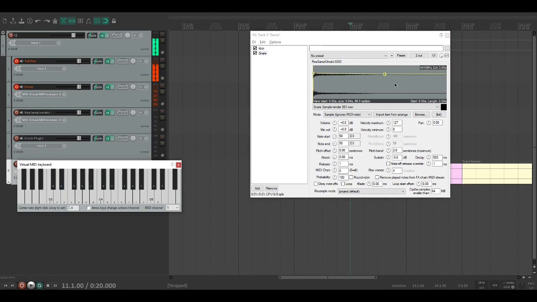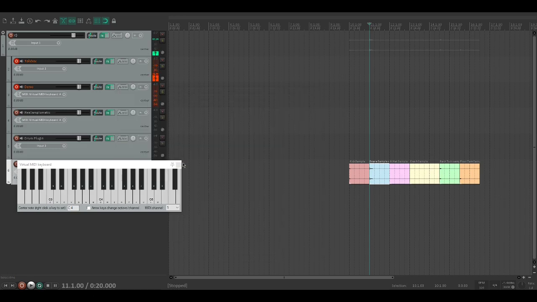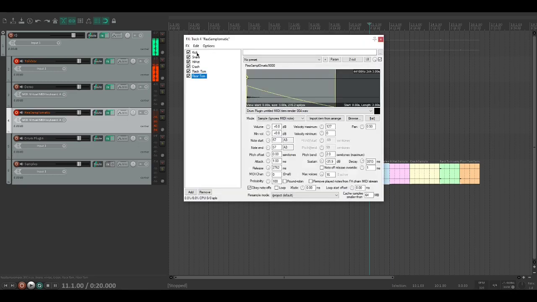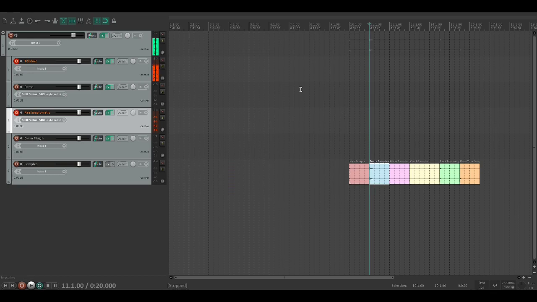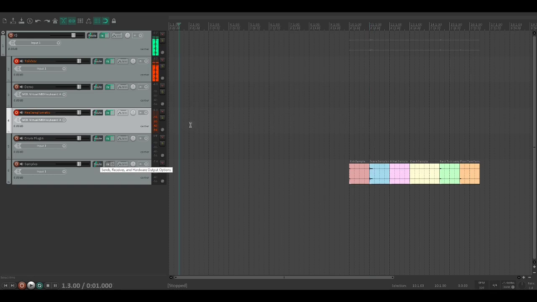And that's pretty much all there is to it when it comes to programming these. Of course, I would go through and route each sample here, but I once again came prepared. I already have that all set up right here in the ReaSamplOmatic. So you can see we have kick, snare, hi-hat, crash, rack tom, and floor tom. If I open up our virtual keyboard, you can see if I play accordingly, we have these 3 keys, and I can also trigger them on my keyboard, which is pretty nice.